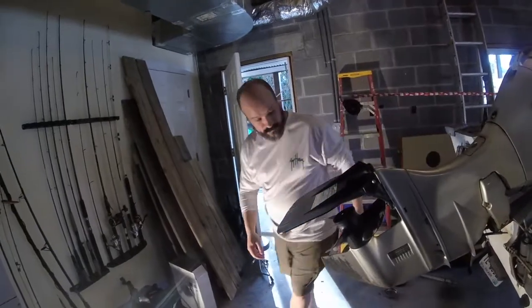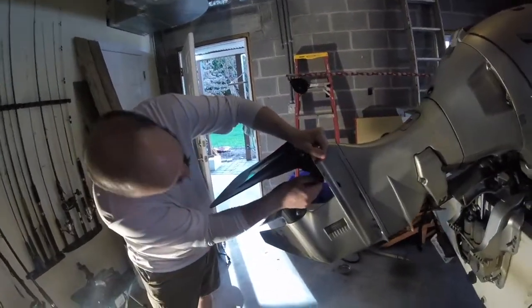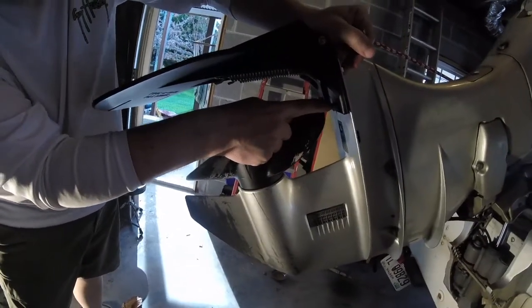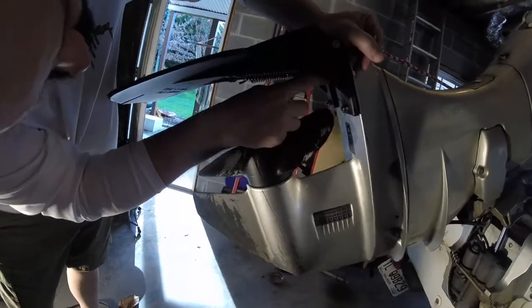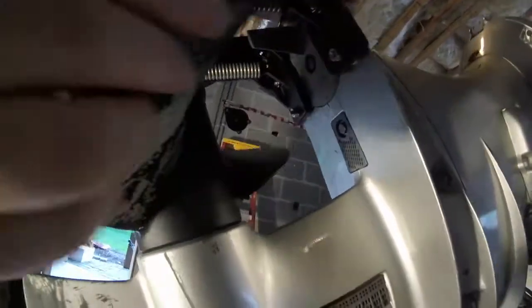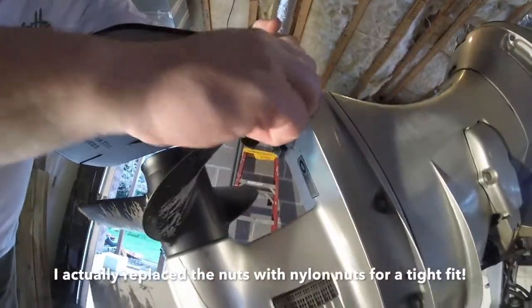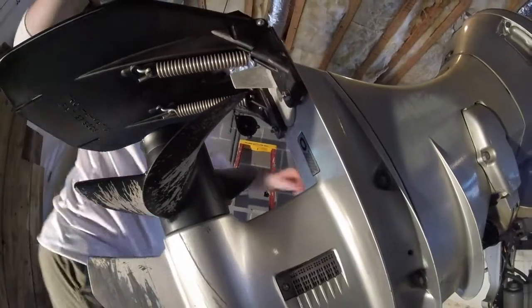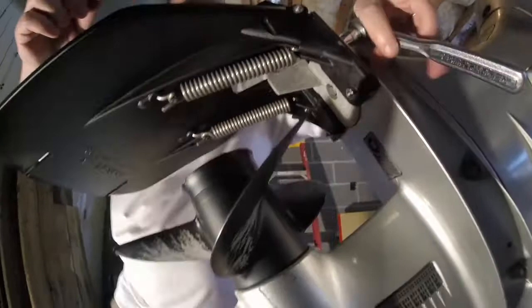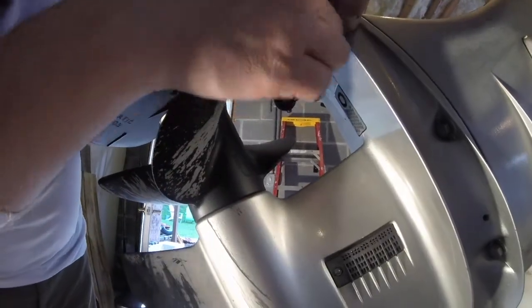Last thing we're going to do is up underneath here. We have actually already done this, but you're going to add the washer first, then the actual nut for one, two, and then you can see over on the other side, you can see three and four. And so you just want to make sure that you have that tightened up with your ratchet on the top. Don't want this thing to come off. So get it good and snug on there and good and tight.